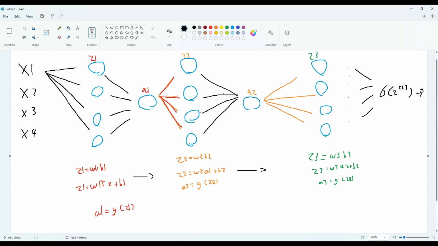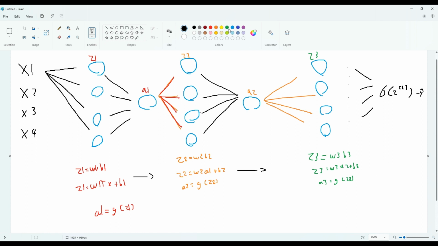Now, the only difference is instead of just feeding this into a single output layer, where this would just be 1 in a shallow neural network, and we just calculate weight 2, instead we take the activation function and feed it right into another layer with a number of neurons.